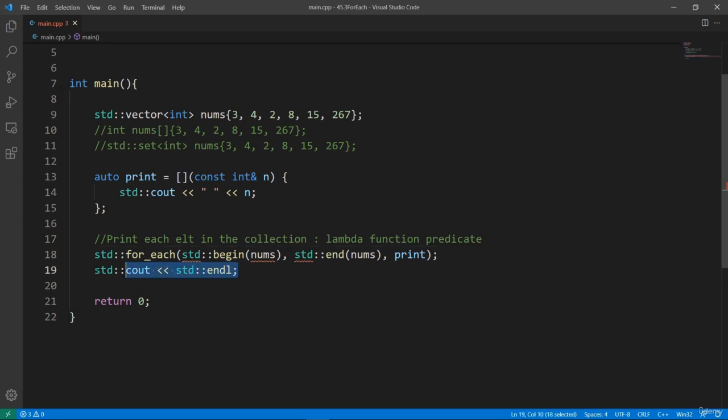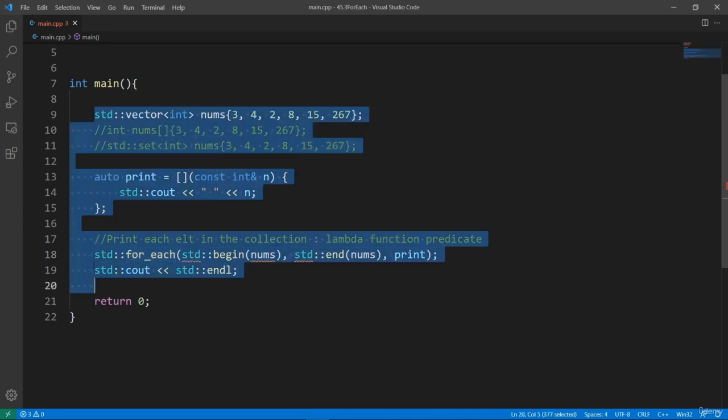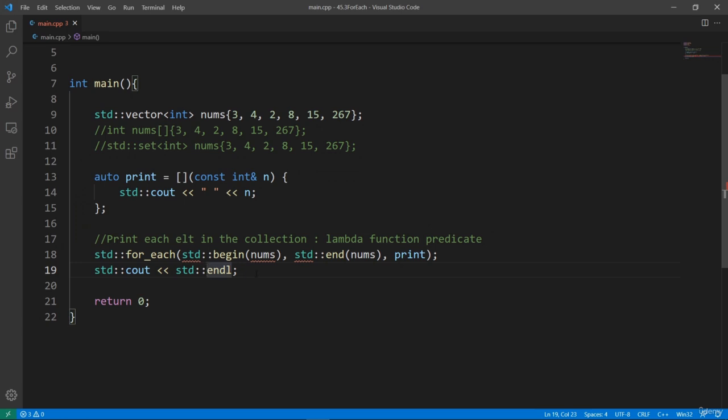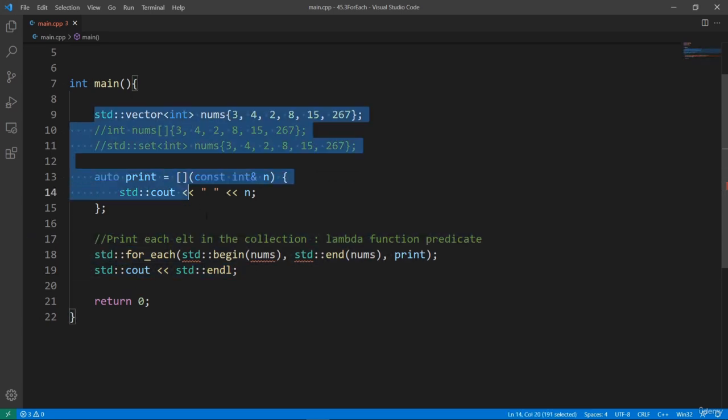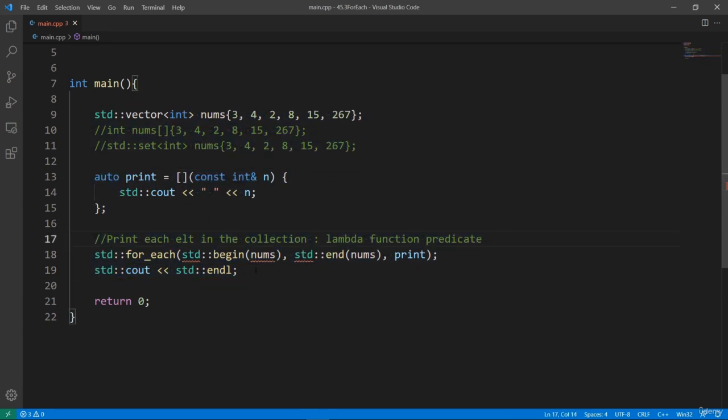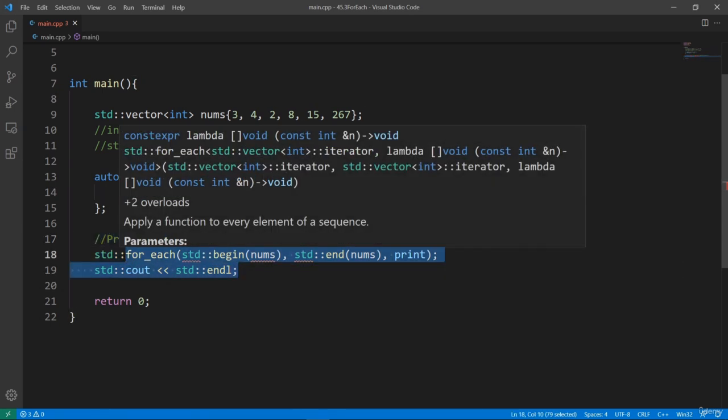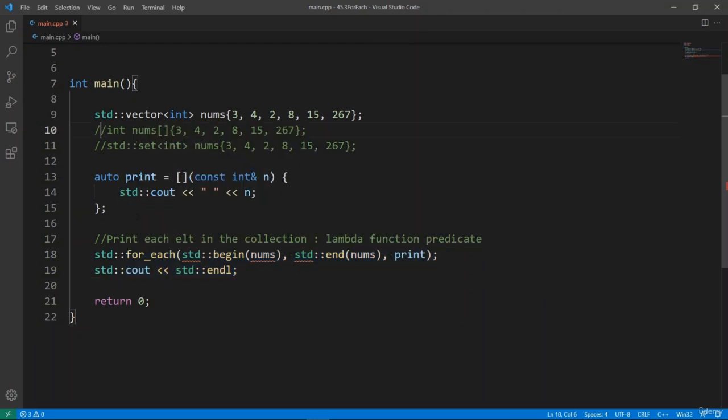This is going to hide the looping we do underneath to get this thing to work. My guess is that the for each algorithm is going to do the looping anyway, but these loops are not going to be exposed to the level of your C++ program. And this is an algorithm you're going to be looking for if you need to do a kind of operation for any element in your collection. This is going to make things easy if you combine this algorithm with a bunch of function-like entities you can set up in your C++ program.